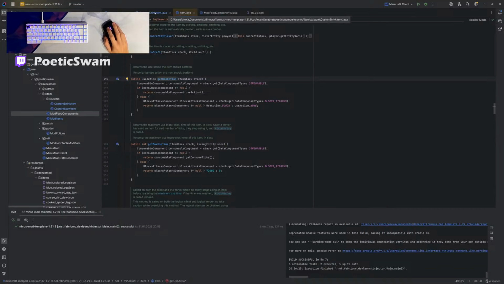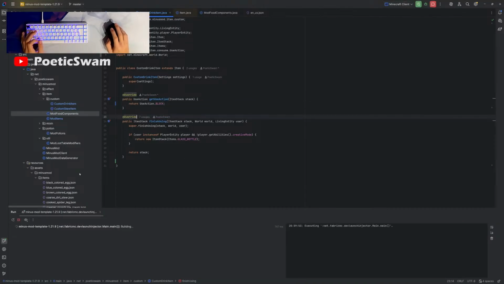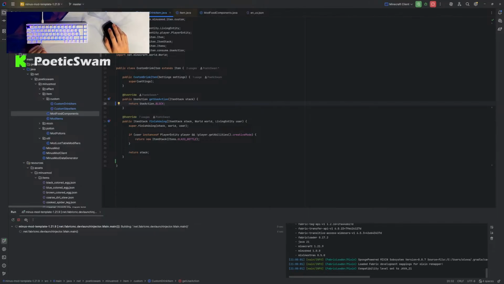I could make it use action block. I wonder if that technically works. I just want to try, because if that works, then I know that it's just wrongfully wrong, I guess.